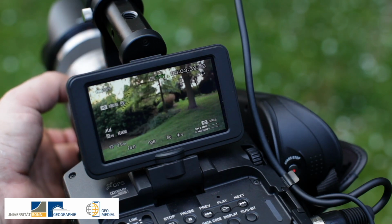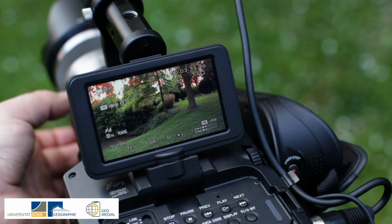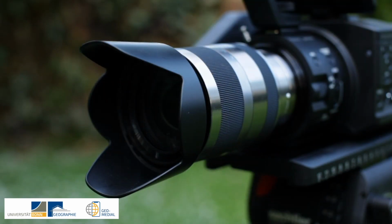With the expanded focus function, you get 2 times magnification of what you see in the viewfinder. Combine it with the peaking function and you will have certainty about things being in focus. Both features are really useful to be used in combination. You can adjust your focus by switching to manual focus and turning the focus wheel on the lens.